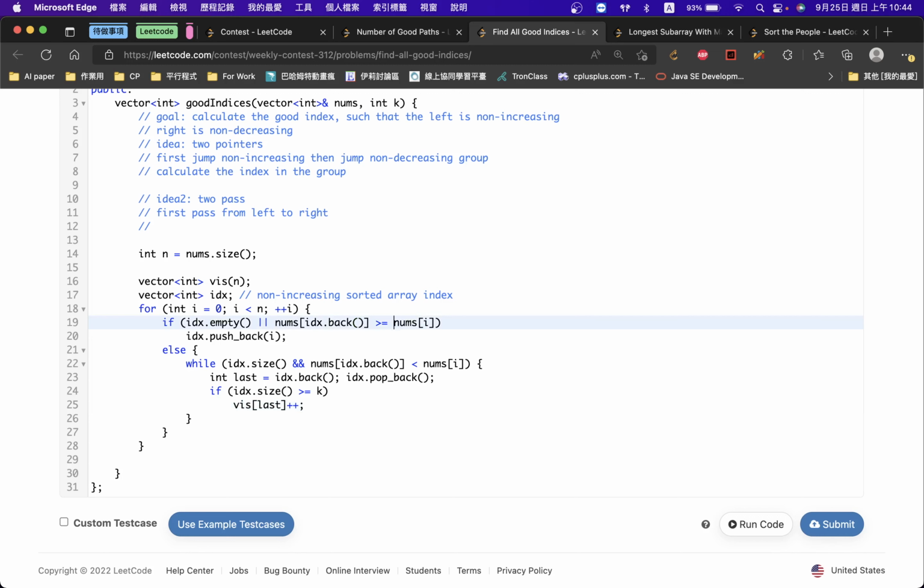I still need another index back. This should be the same.